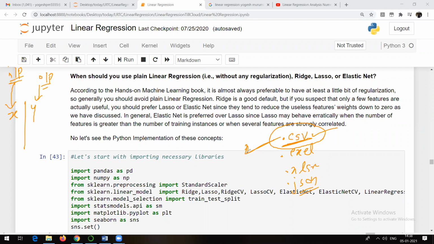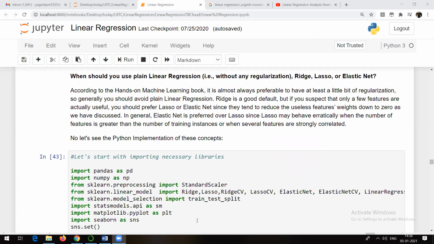So we had only one column, only one attribute as the input, and only one attribute as the output. But in the example we are going to implement, more than one column is going to be input, and that's what happens in real time, right? That's why I have chosen that kind of an example here. So let me show you the data set itself, which I am going to use as the input.